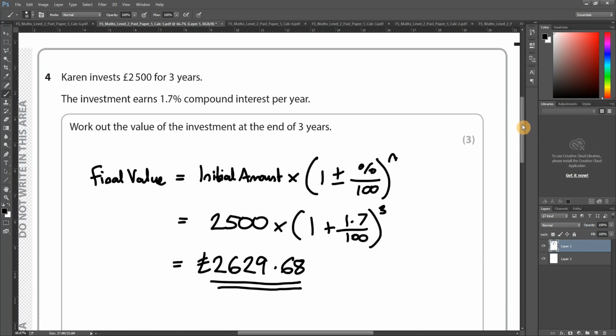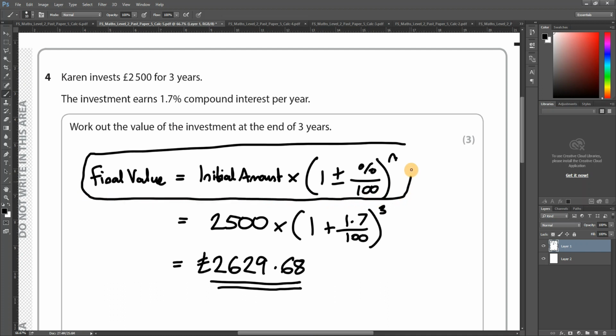So yeah, if you're a bit rusty, if you've forgotten the formula, definitely you do need to know this. It is really important, and they do like to show these type of questions in level 2. So the quick and easy way of doing these, especially if it says compound interest. Very rarely see simple interest, to be honest, for level 2. If it does come up, most likely it's going to be compound interest anyway. And the best way is by using this formula. Let's move on to the next question.